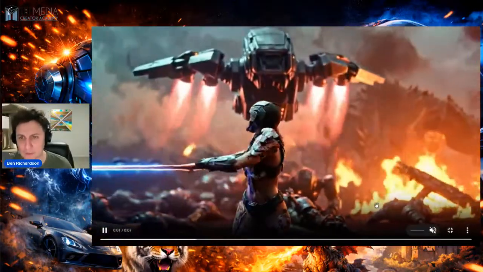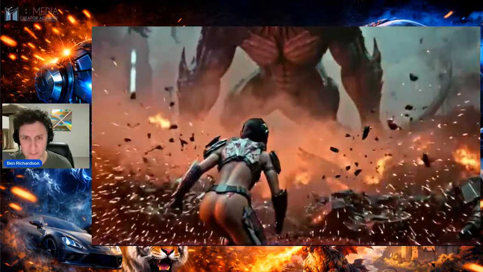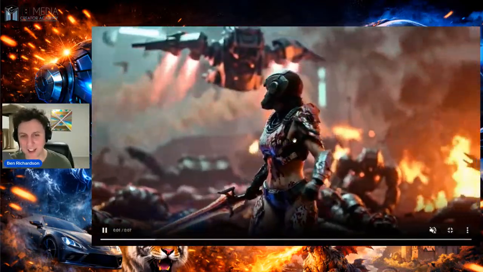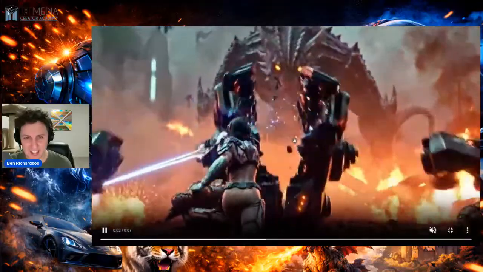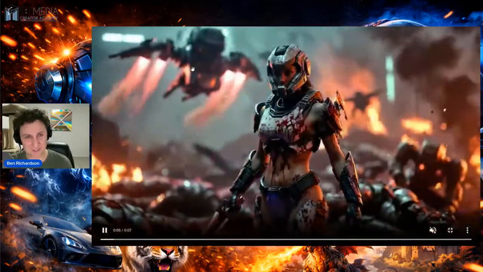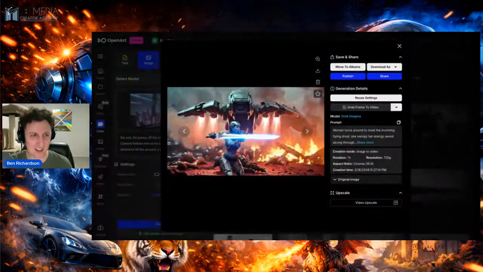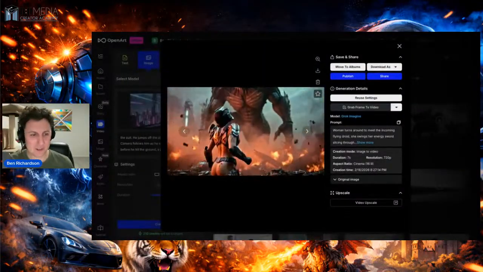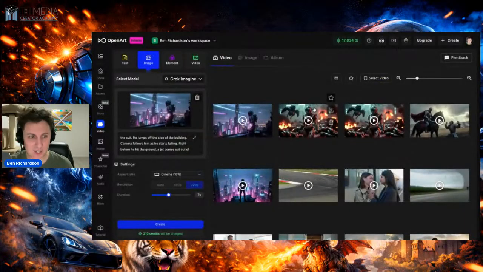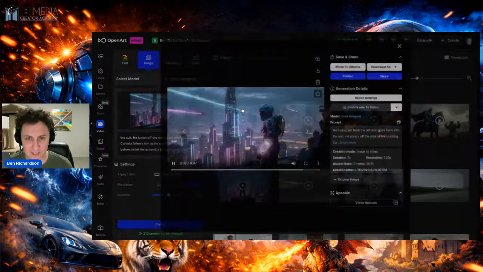I love the reveal of this monster. That's a big-ass monster. And I love the rack focus to it. So that looks great. That's pretty good, actually. I'm really impressed. Really impressed with this model. I'm not gonna lie. So let's take a look here and see. Looks like we've got this one done.